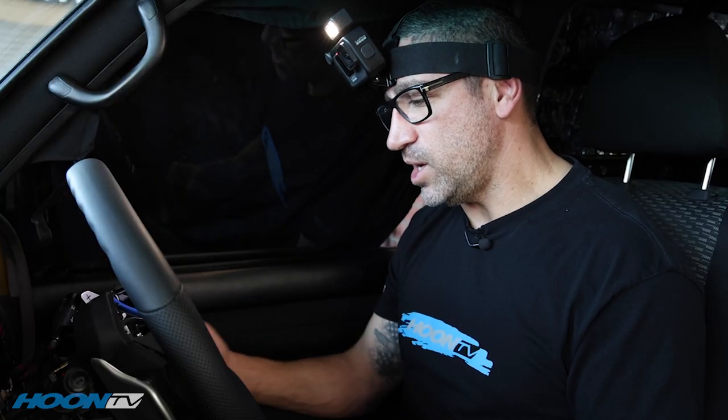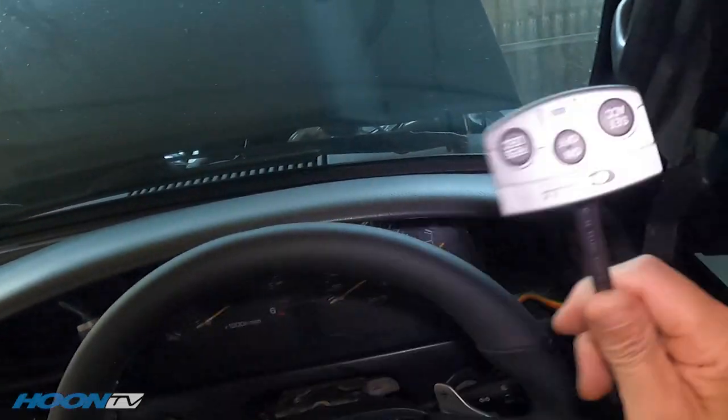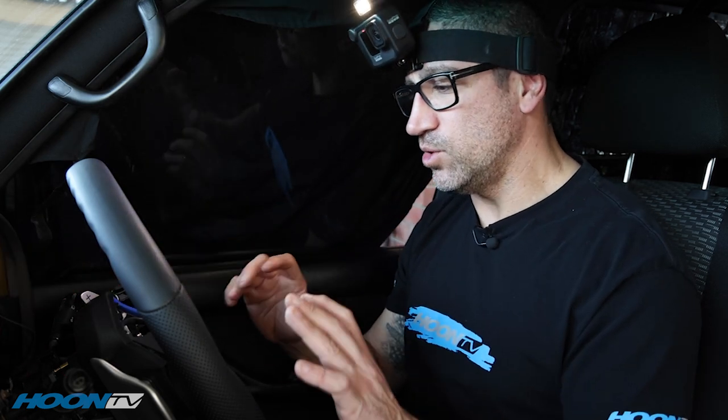The one thing is we don't have the cruise control stalk working yet - we've got one more wireless module to come, but we do have a hardwired one. So I do have cruise control working and it meant we could go out for a road test and set up the cruise control. But when the wireless module comes, this hardwired one will go and it'll just be all on the steering wheel, which is totally cool.